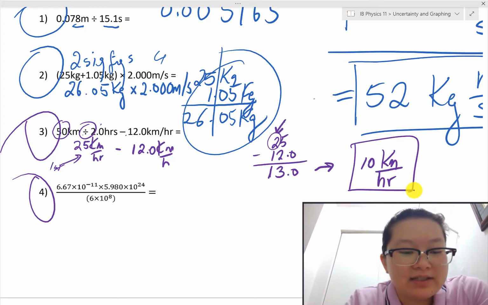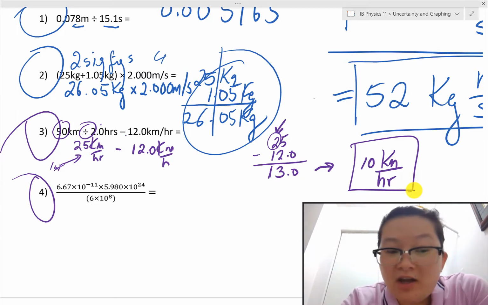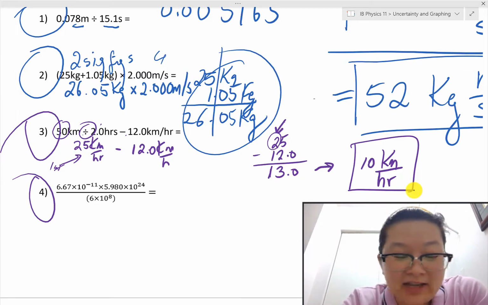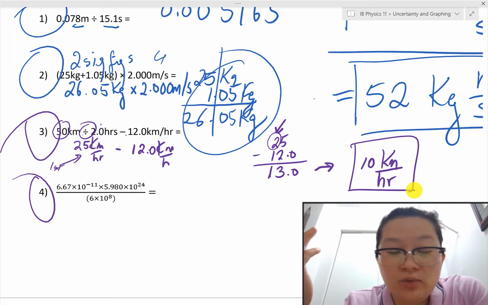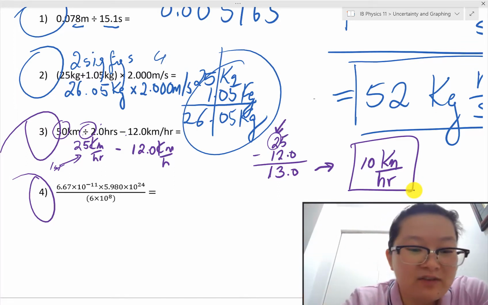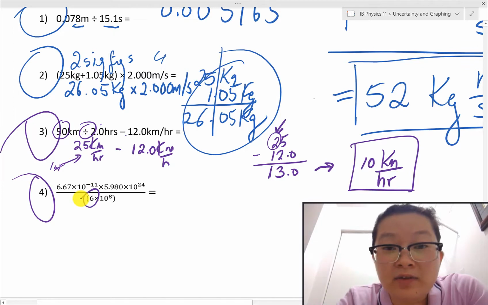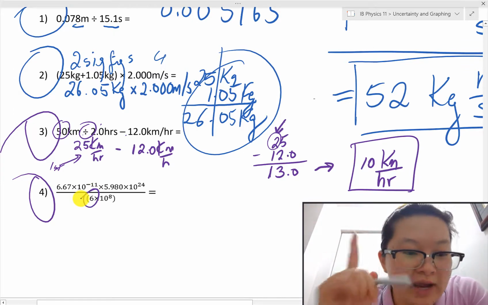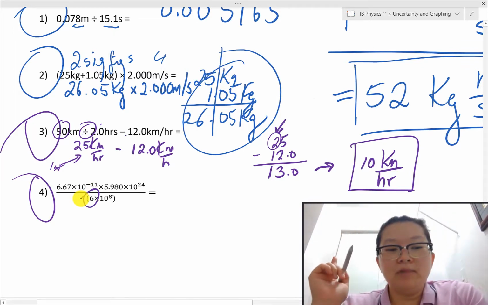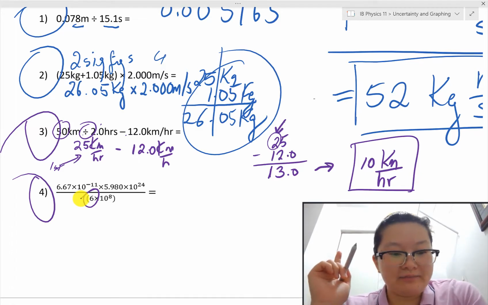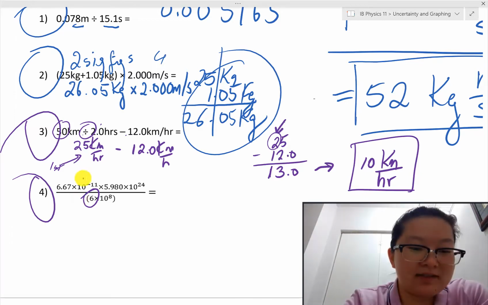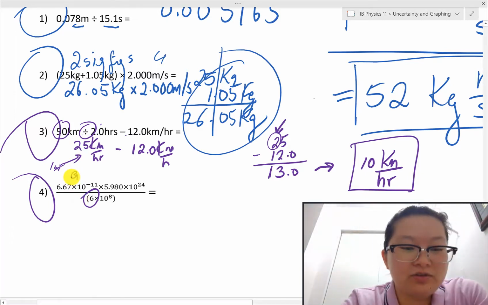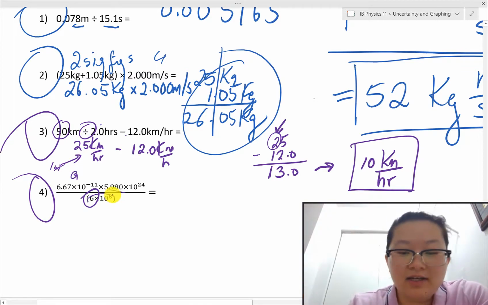Last but not least, number 4, we have just multiplying and dividing. That's very easy because you just look at whichever number has the least number of significant figures. If you said that 6 over there with 1 sig fig, you are correct. So let's do that. If you're curious, this number here is Newton's universal gravitational constant. This one's the mass of the Earth, and that is roughly the radius of the Earth. We'll learn that stuff later. Sorry, went on a tangent.